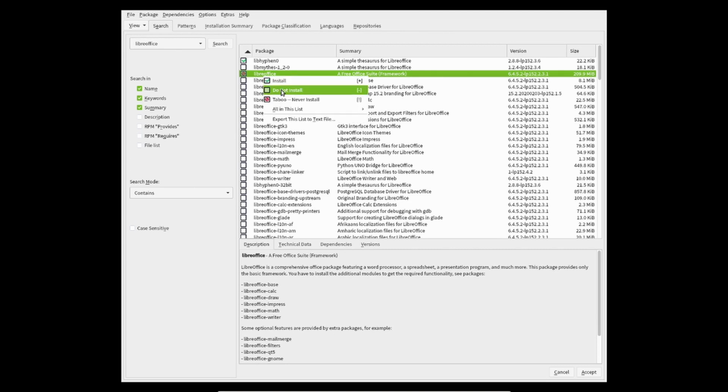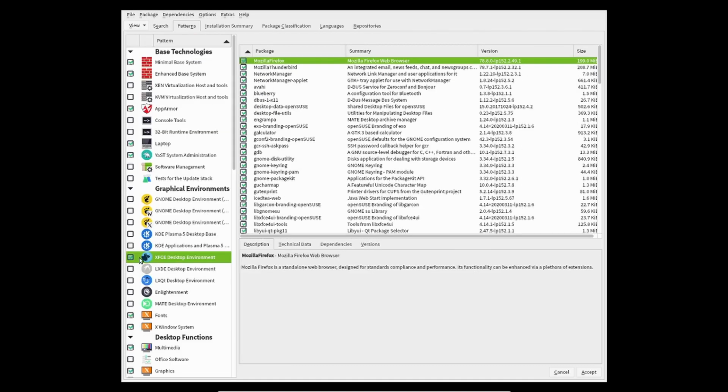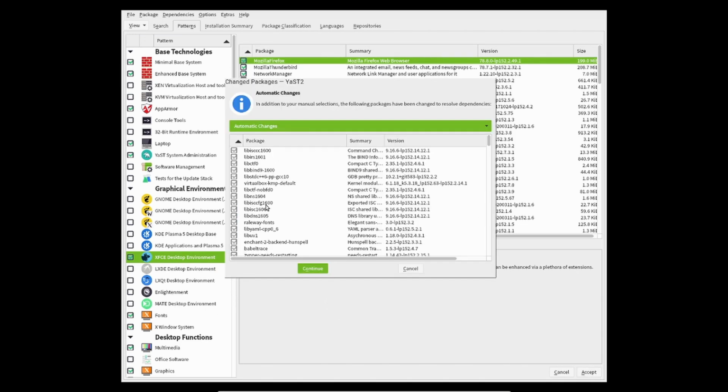Now I change the view to the patterns. We see the Xfce desktop environment is selected, and we click on accept. Now we can see the automatic changes.